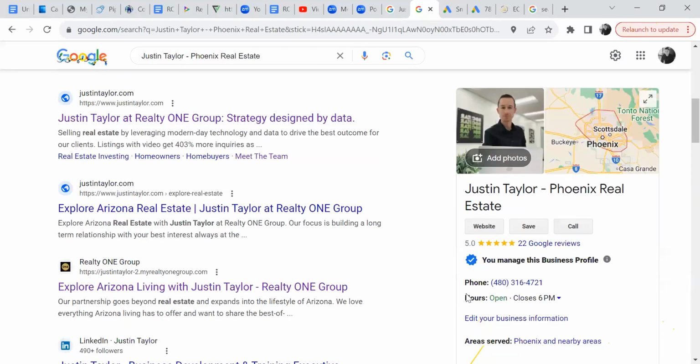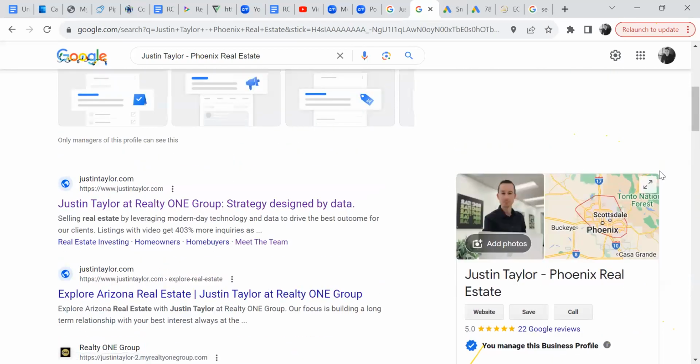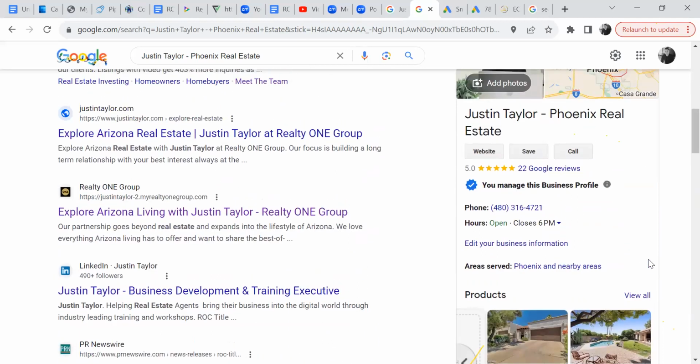Your Google Business Profile is one location in your digital ecosystem. Facebook is another. Instagram is another. Your website is a location. Your YouTube channel. These are all locations that give you the opportunity to meet people who are looking for your service, and they are all free.